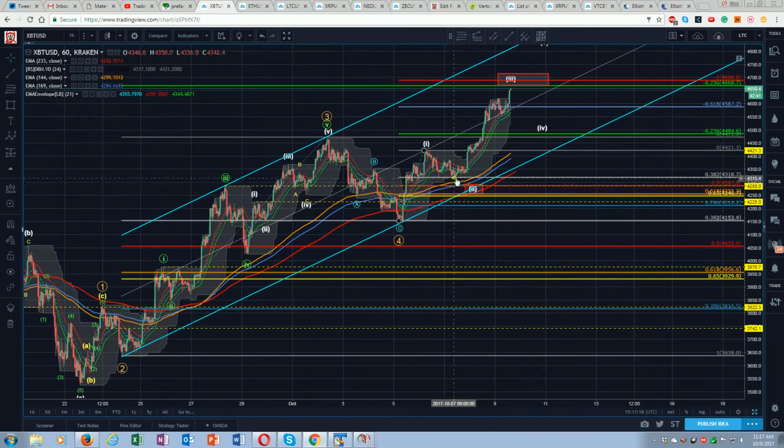Not that this is not technically a reasonable spot, but it's only about 15% of wave twos will retrace to the 38 and take off from there. So the percentage play was down here at the 50 edge of the channel. Sometimes the market's not always going to give it to you. It just doesn't cooperate, so it takes off.